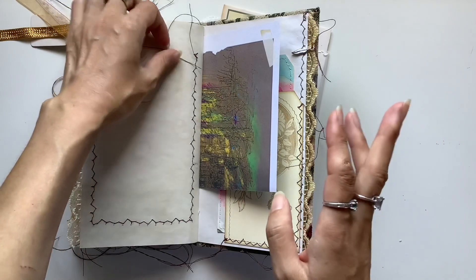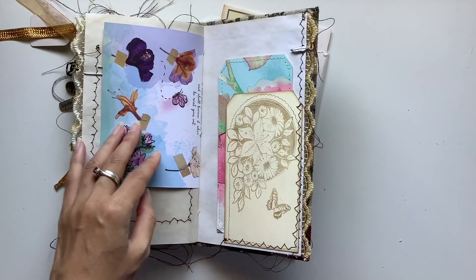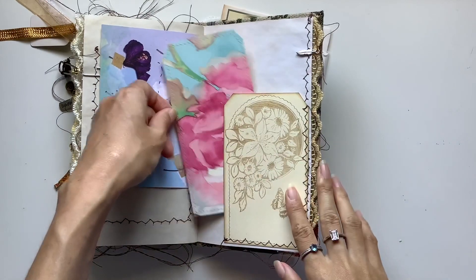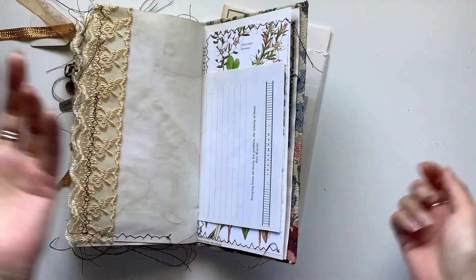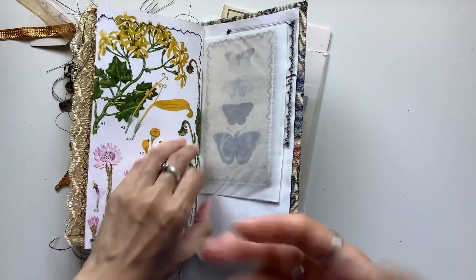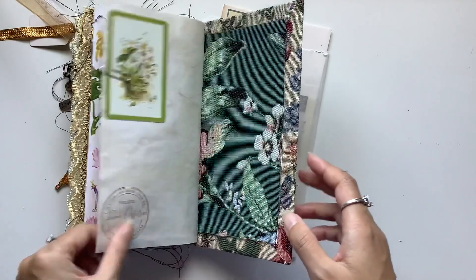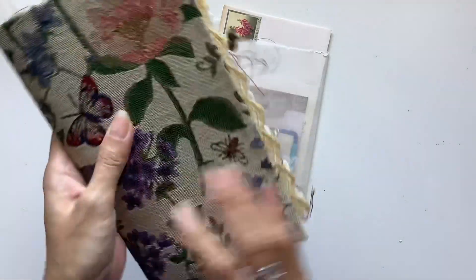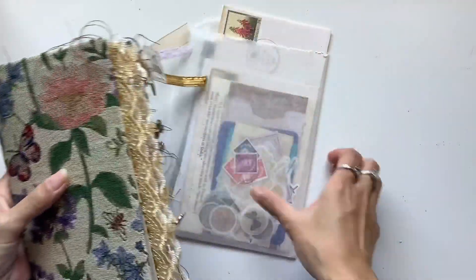I knew there was going to be at least five in the Secret Garden collection. There was a bonus sixth journal. I love this page too — oh my goodness, just the colours, the vintage mixed with the bright. I've been putting stuff aside for over a year, making sure I didn't use them in other projects — stuff like the pages, things like the tags. Because tags are really easy to put in any journal, just in a pocket here or there. And I'm like, no, you can't use those until you make the Secret Garden journals.